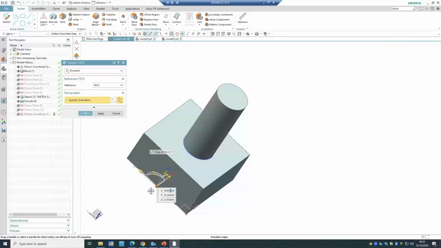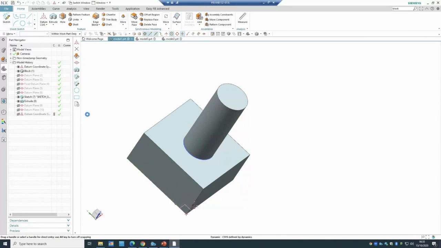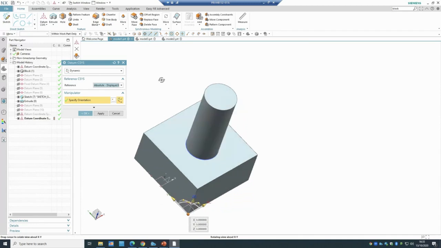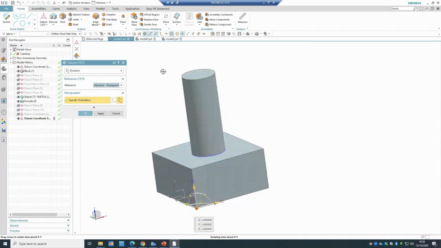I would be able to create a dynamic coordination system there. And the reference is the part coordination. I have the word line. I'll click OK. Next one, I'm going to use the exact same thing I've done, but rather than use that one, I use the absolute. As I mentioned, absolute is 0, 0, 0. And then I would be able to just, again, move that one to what I'm looking for.